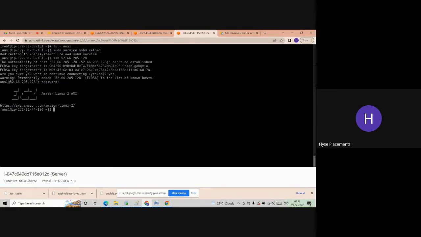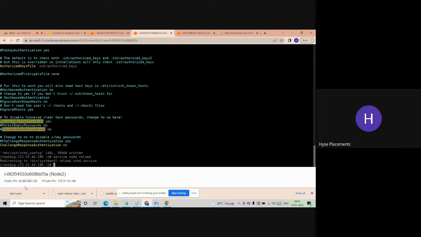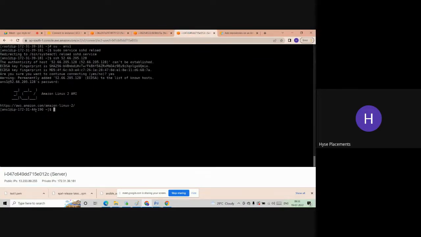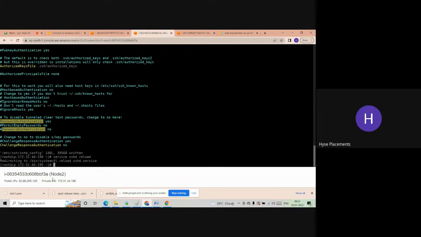Earlier it was 172.31.39.181. This is the IP address of our server machine. This 190 is the IP address of which one? 172.31.44.190. See, this is the IP address of node 2. Can you see here?